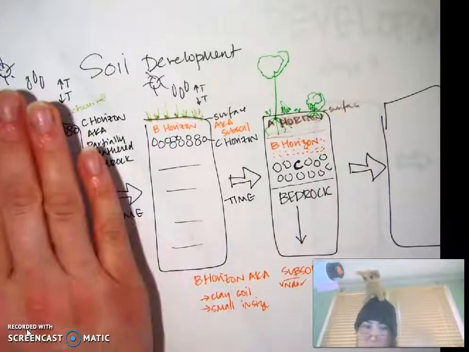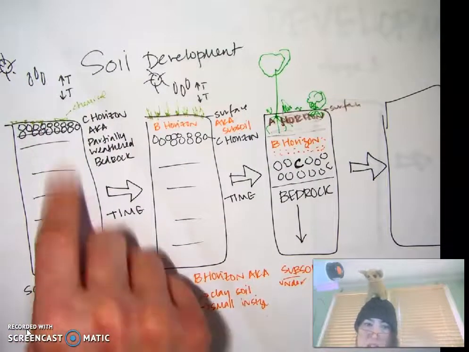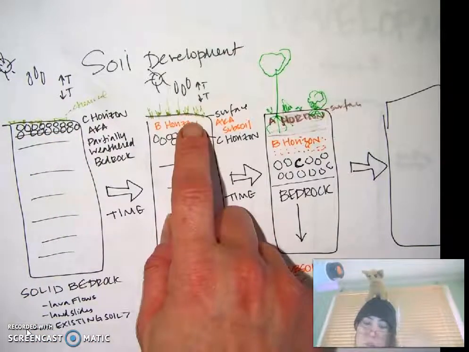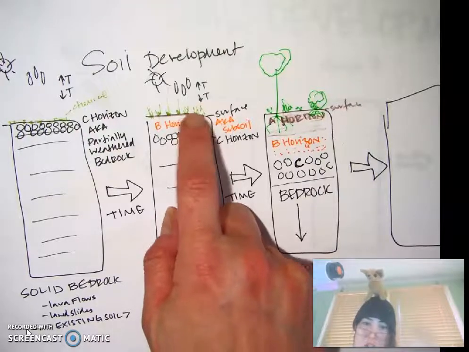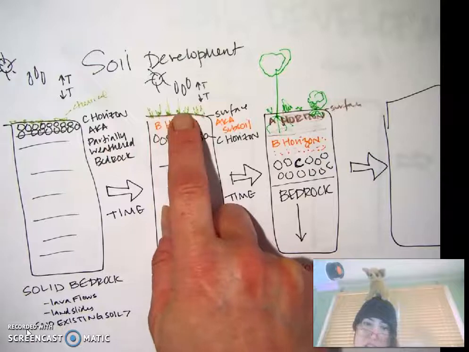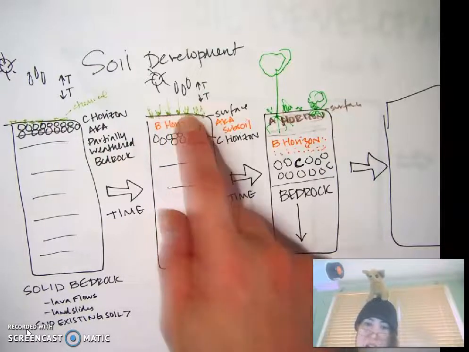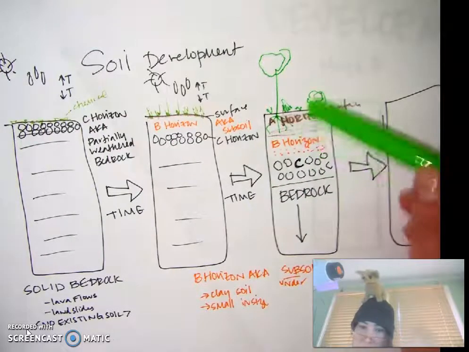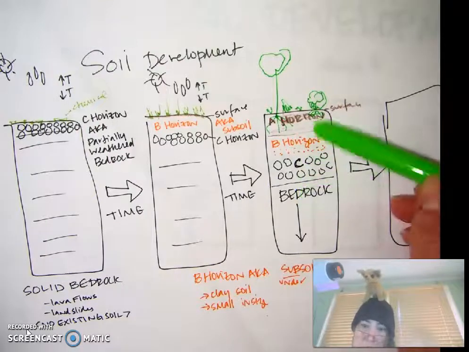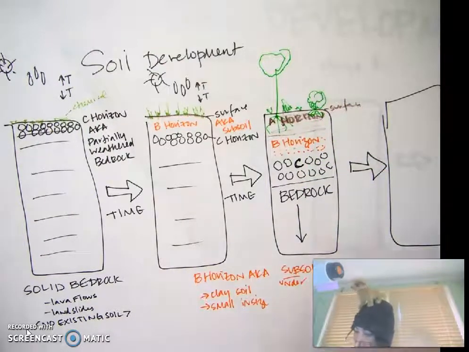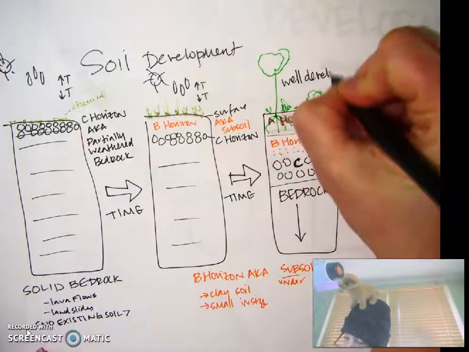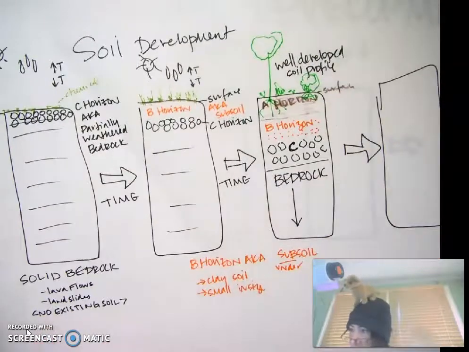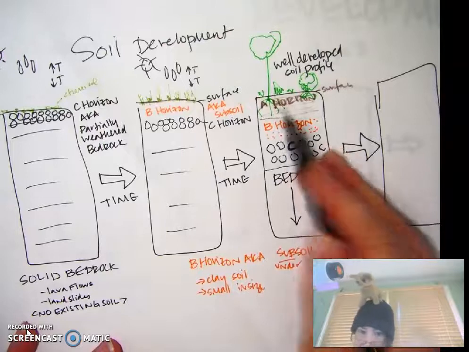In most places where you have solid bedrock starting, the rock at the surface is going to weather into partially weathered bedrock that will eventually over time become subsoil or B horizon soil. You'll start to get some pioneer plant species start to grow at the surface, and then that weathering process continues to get deeper into the earth with time, and so this is what we would refer to as a well-developed soil profile.